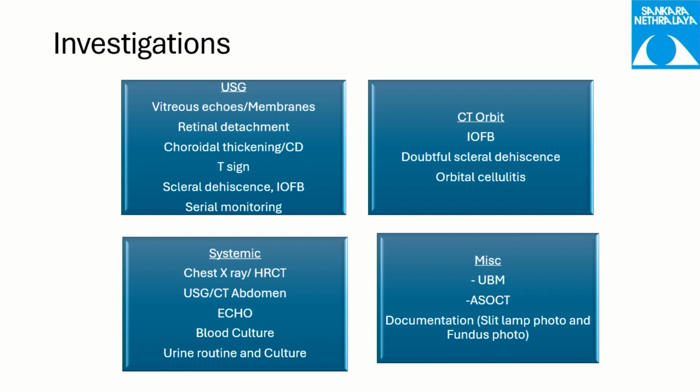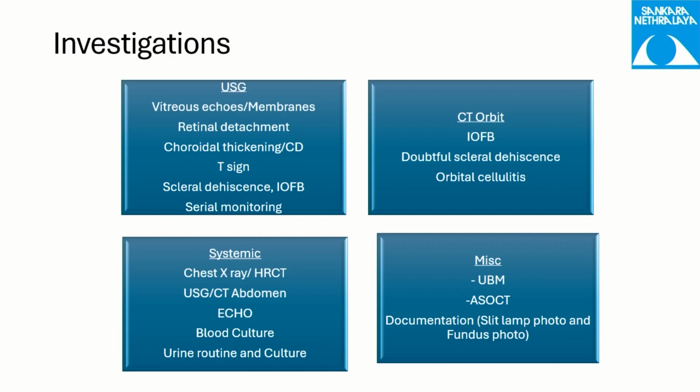So we look for vitreous dot echoes, membrane echoes, retinal detachment, choroidal detachment. In post-trauma cases, we look for scleral dehiscence, intraocular foreign body. Sometimes when we are following up with the patient, we do serial ultrasounds to look for worsening. Because in many situations of endophthalmitis, be it pre-treatment, post-treatment or during treatment, the media remains hazy. So ultrasound is an indispensable tool for looking for resolution or the course of the disease. The monitoring with ultrasound is very important.